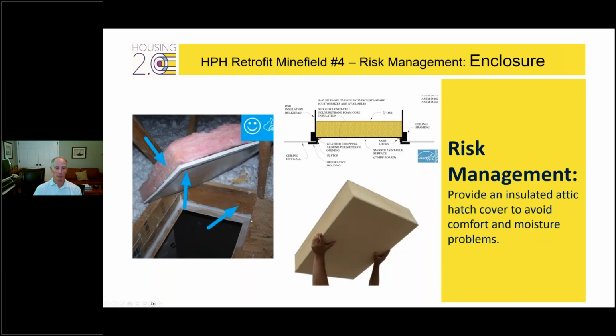And so we can try to do a better job with the fibrous insulation. I'll submit the one on the left will probably get torn and ripped over time. My recommendation, the best bulletproof way of doing attic hatches is get the right size of the opening and get a small piece of SIP panel to be your attic hatch. It will stay long-term, persistent in its performance, work much better. The little additional weight will help it seal to a foam strip you put around the perimeter. It's a great way to manage your risk.